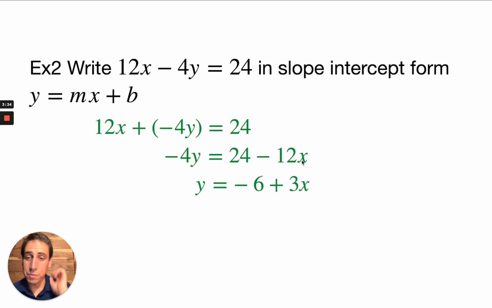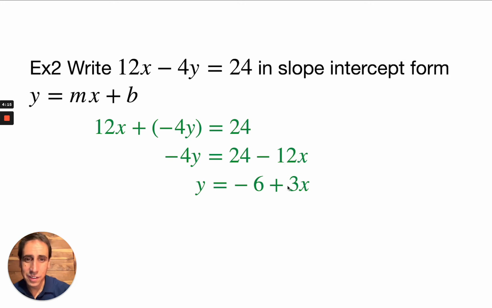All right, now we have to undo the multiplication. A common mistake, if you don't change it to addition, is to say, oh, I have to add 12x to both sides because I'm undoing the subtraction. No, you can't add 12x to both sides and expect this to cancel out because this is positive. It's a lot easier to see when it's addition. So that's why we subtract 12x from both sides. Now, going to the next step, we can divide all the terms on both sides by negative 4. Why? To undo this multiplication between the negative 4 and the y. So negative 4y divided by negative 4 is y. 24 divided by negative 4 is negative 6. And negative 12x divided by negative 4 gives you positive 3x.